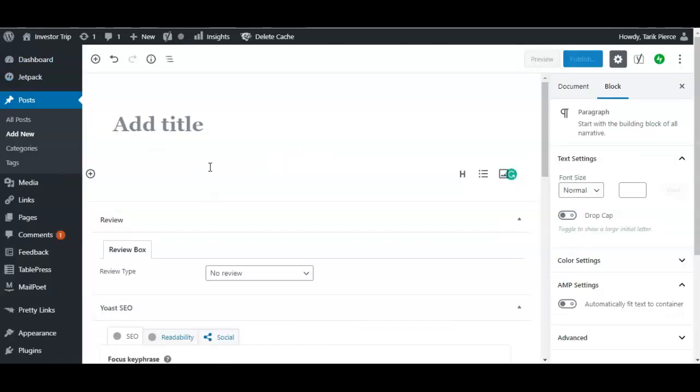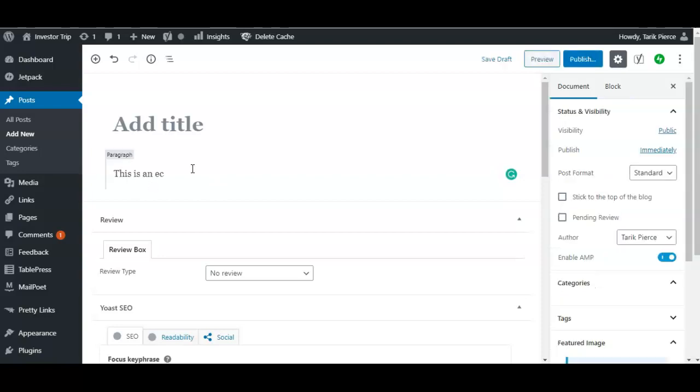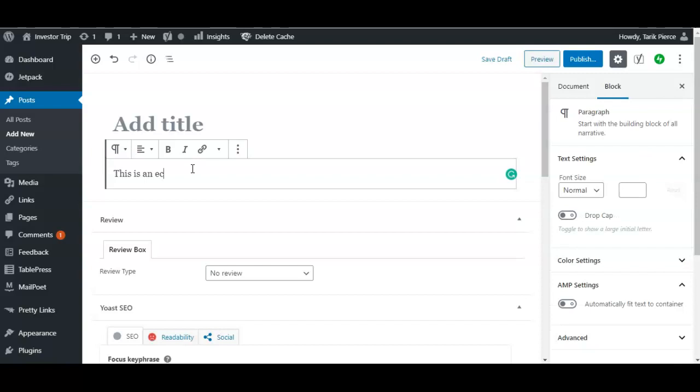Okay, so the second easiest way to grab the link is, let's say I'm typing something and I say this is an example. So I begin typing out a sample post that I'm going to write. This is an example, and let's say I wanted to turn example into an affiliate link.